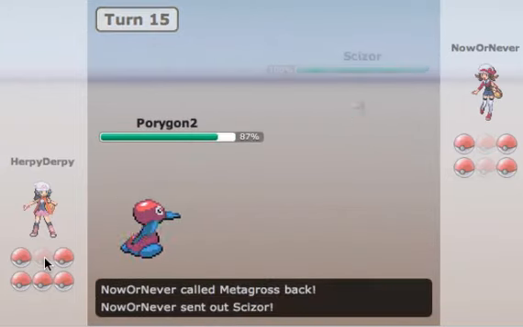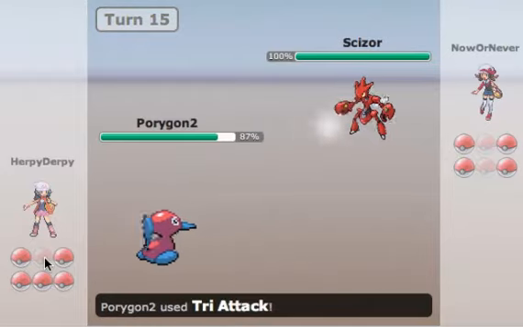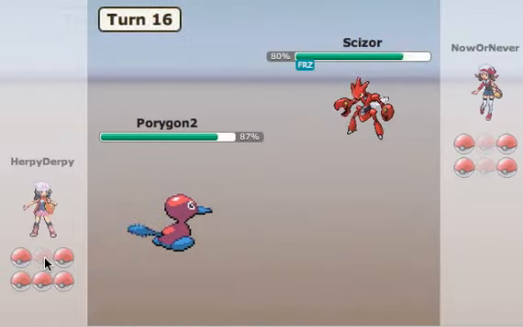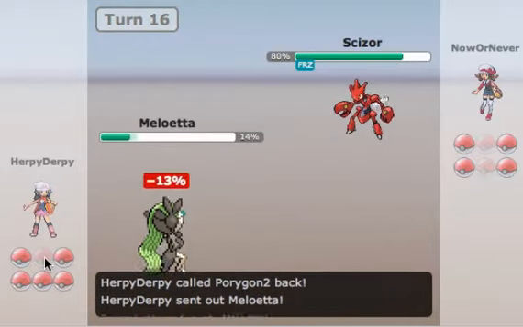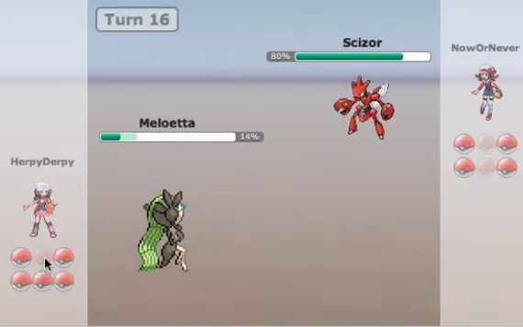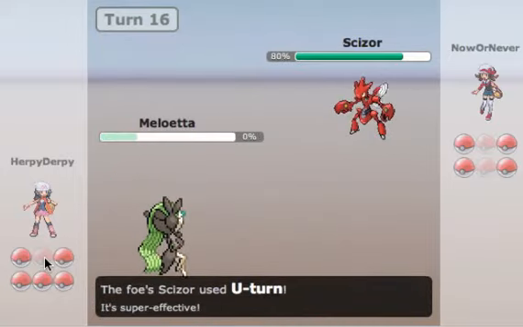And here he's going to switch out into his Scizor now. And I'm going to go for a Tri-Attack just to do a little bit of damage to anything that switches in. I do get the freeze though, which is pretty cool. So I'm thinking, okay, he's frozen. I can switch into my Meloetta now and pull off a Hidden Power Fire, but he breaks out first turn and goes for a U-turn.